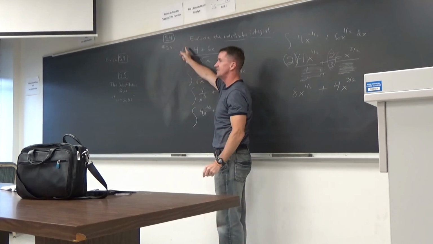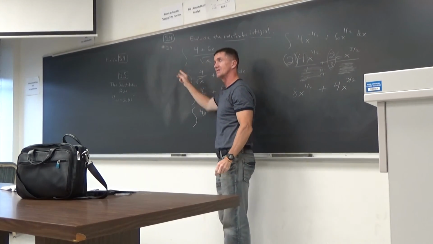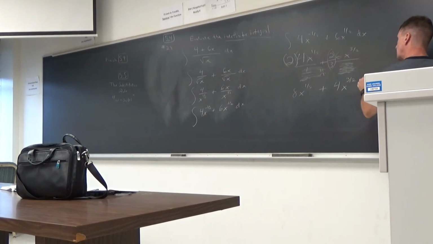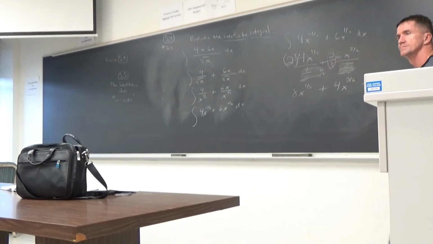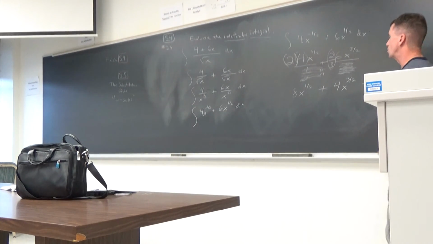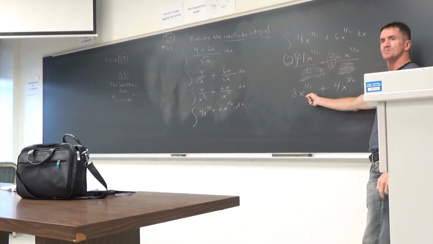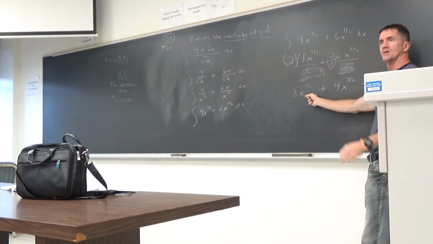That means we didn't have these lower and upper limits here. You just put a plus C. Plus constant. Plus Charlie. And if you want to be cool, you can make that a square root of x. But you can leave it like this. That's fine. Why did you divide it by 1/2?